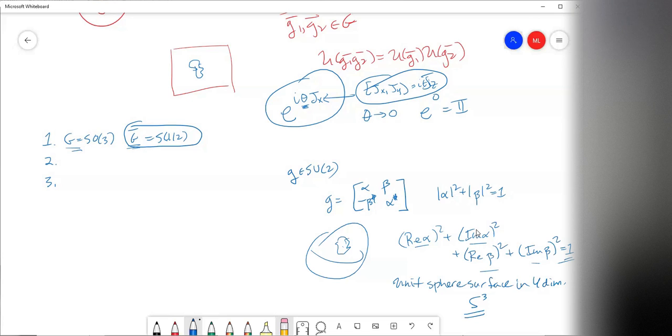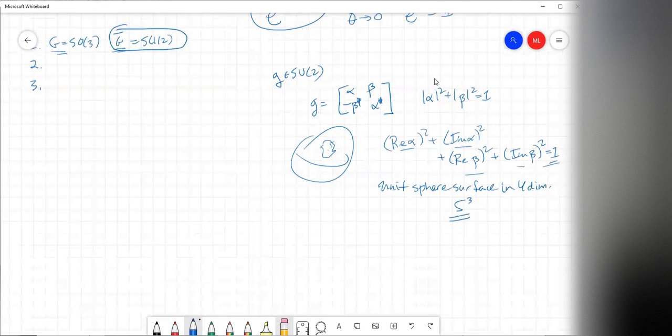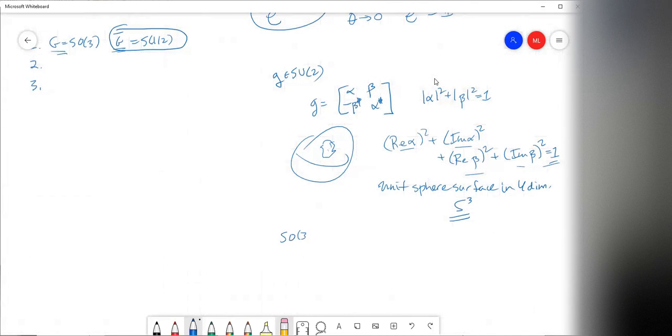And you might wonder, what's the mapping between elements of SO3 and SU2? Well, we know what they are, actually. If this is the SU2 element, we know that an element of SO3 is labeled by an angle theta and an n hat, a direction in which we're rotating. Remember, you pick the direction you're rotating and then the amount that you're rotating. Any element of SU2 you can actually write as the identity times the cosine of theta over 2, minus i sigma dot n hat sine of theta over 2.